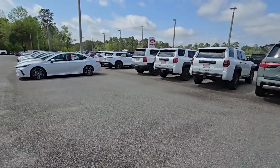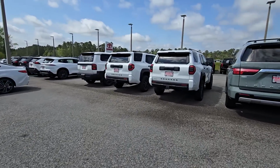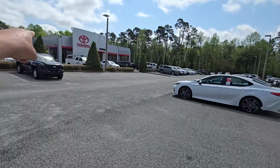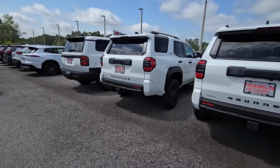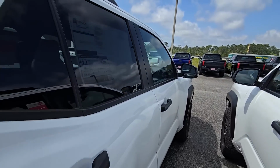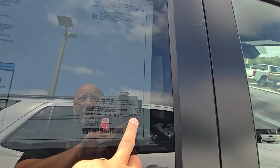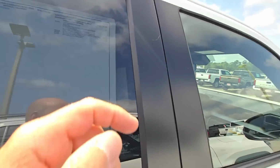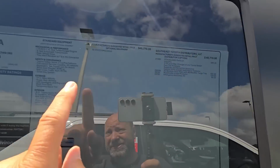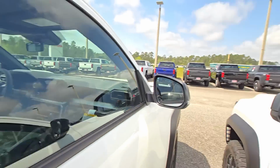That is not the correct way to test drive a vehicle. It doesn't do you any good. We got 4Runners stacking up here too, Land Cruisers, everything coming in. We just reviewed that 4Runner last week, we just reviewed that Trail Hunter 10 minutes ago, and they got another one in here now. Not to change the subject, 43 on this one. This does not have the Toyo or the Nitto tires on it, but look at that, 43,000 bucks, and this is a 2-wheel drive. 46 for this one with the 4-wheel drive with the Nittos.